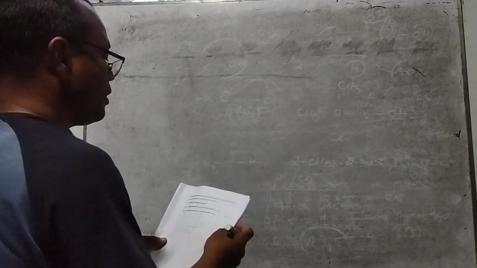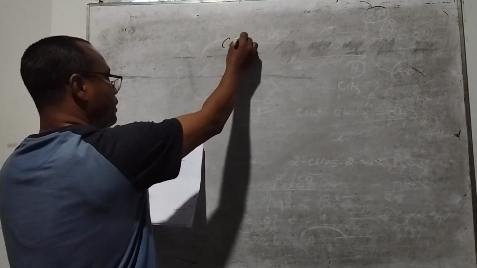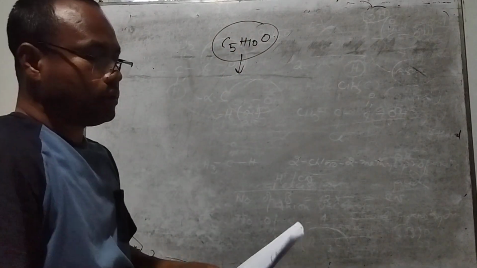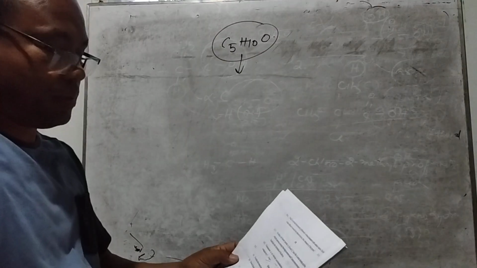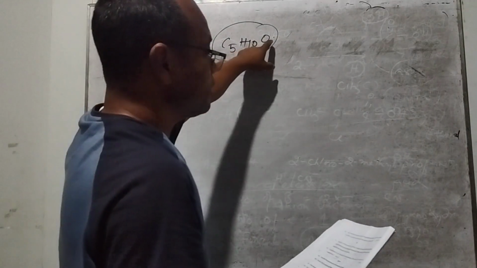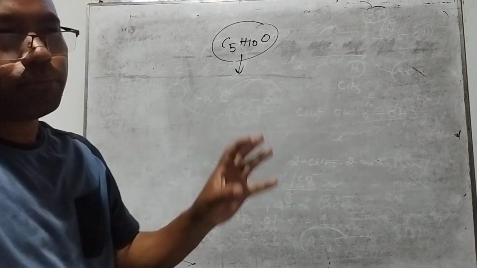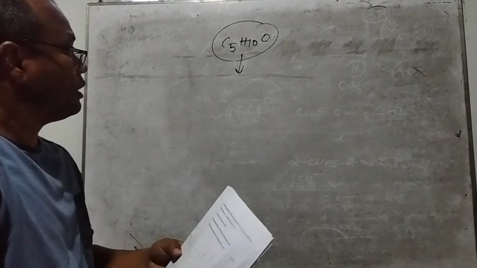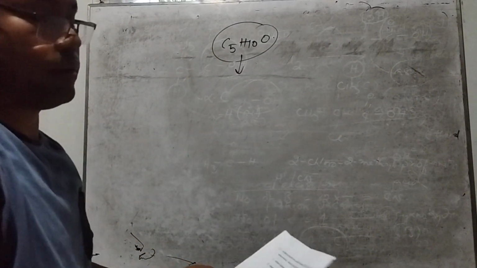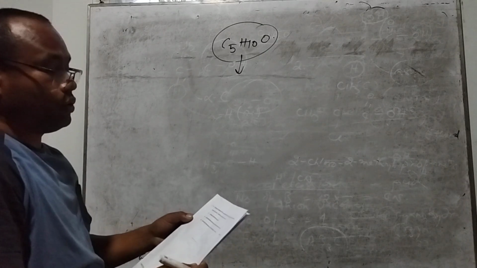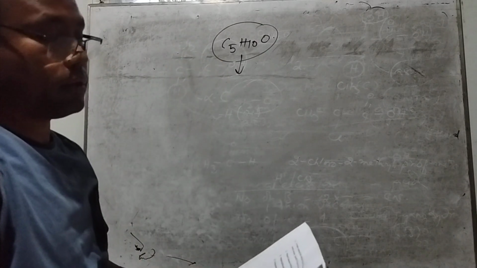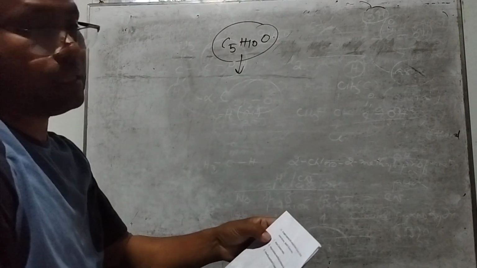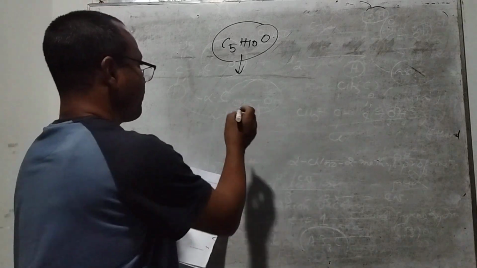Here, the molecular formula of the compound is C5H10O. Now here, as we discussed in the previous question, the organic compound contains one oxygen. So what are the possible compounds? Might be alcohol, might be ether, might be aldehyde, or might be ketone. Here, the number of carbons is 5. In this question, what type of compound should it be related to? Here, for number 1, the hint given is the Cannizzaro reaction.